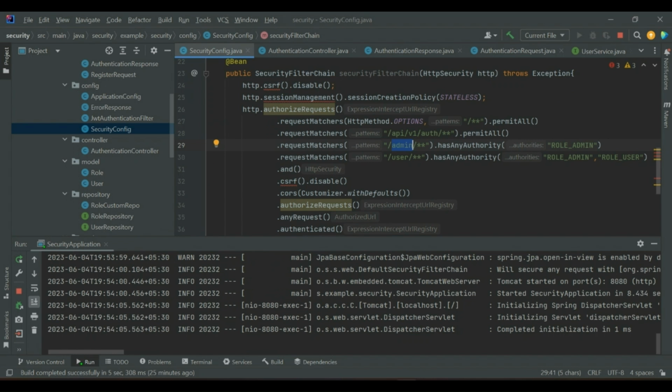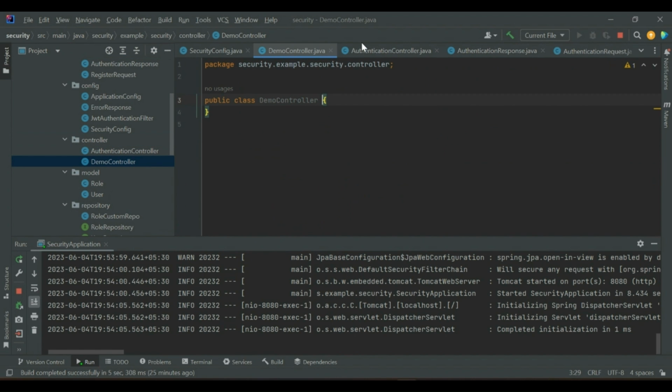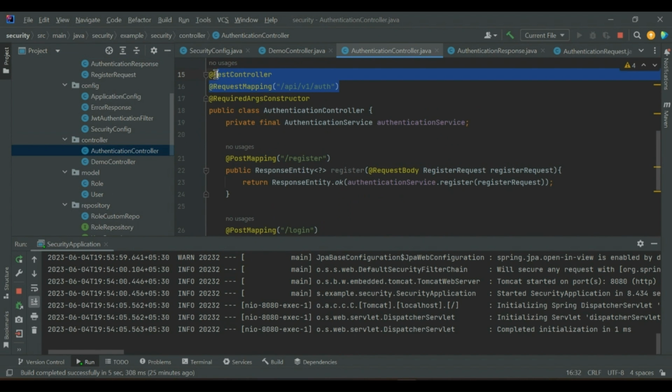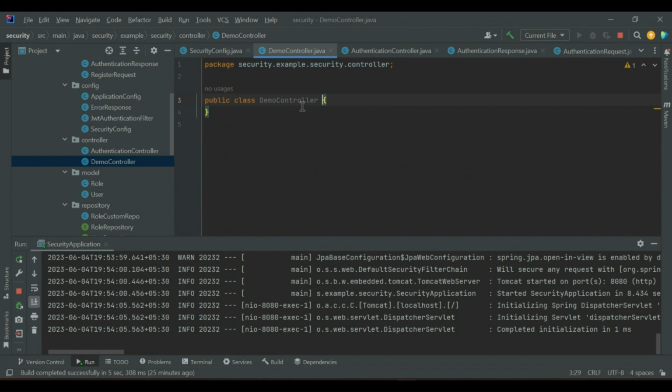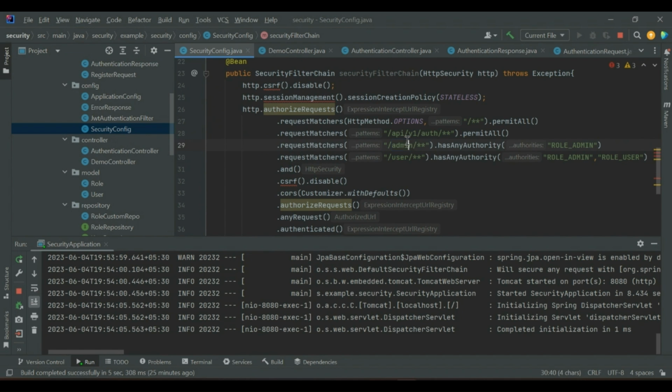Now we have to create a controller for admin and user, for demo purposes. Demo controller. Okay. We create admin.